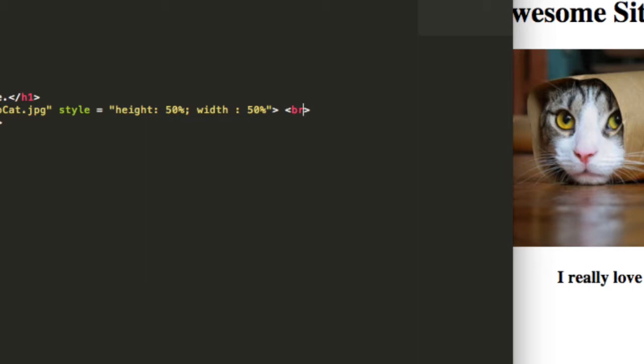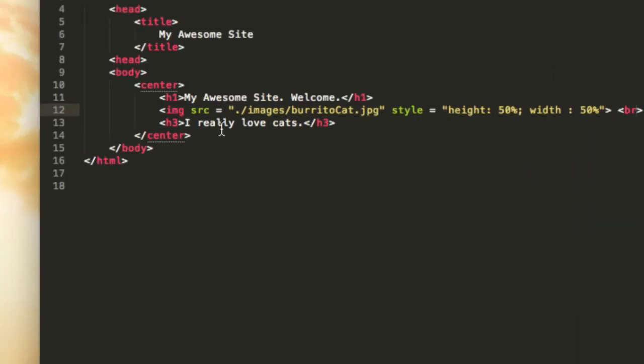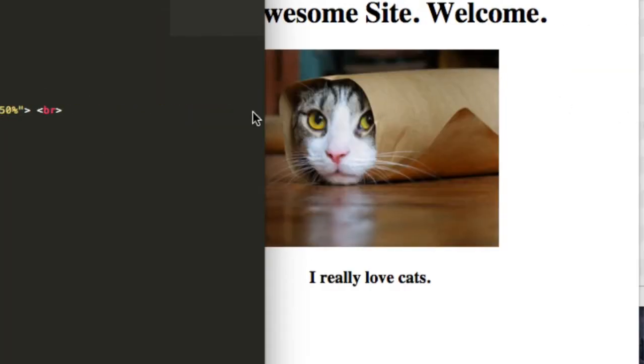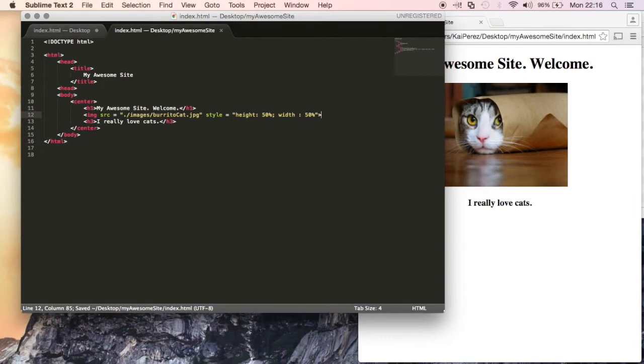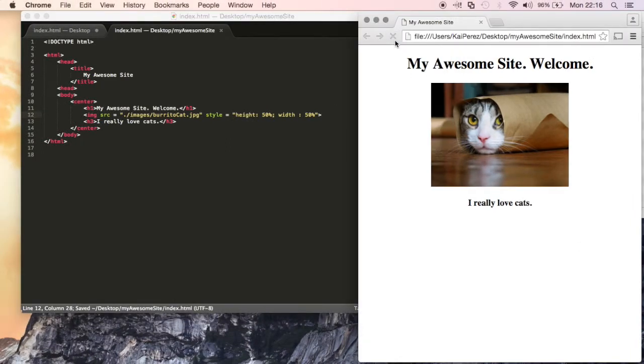It's a self-closing tag. And then also on this image tag right here, which is also another self-closing tag, it doesn't require a BR tag because it automatically does a line break for you. So just clean that up, save it, refresh. We're all good and dandy.